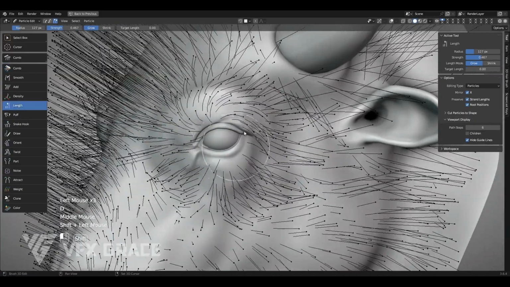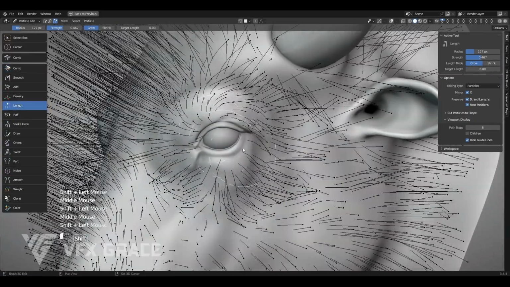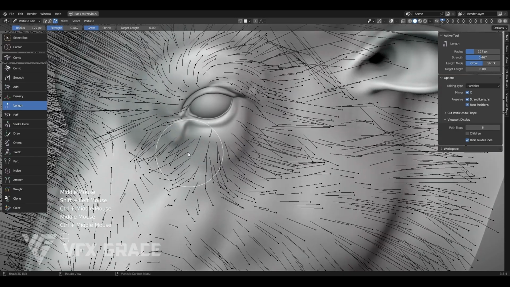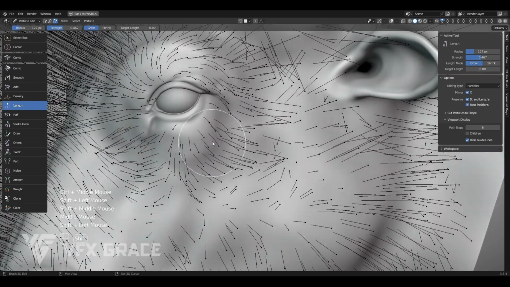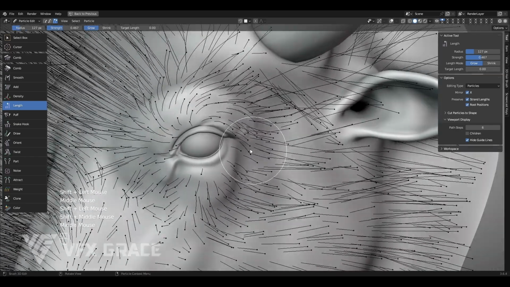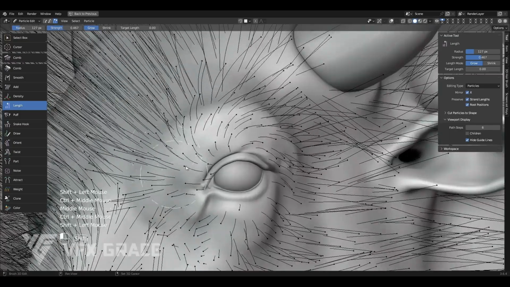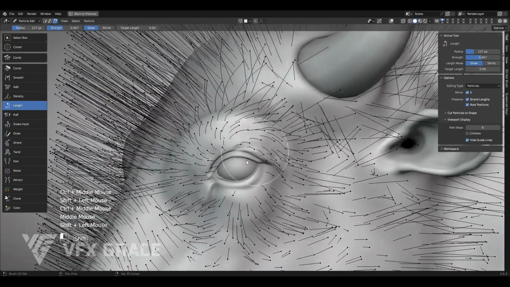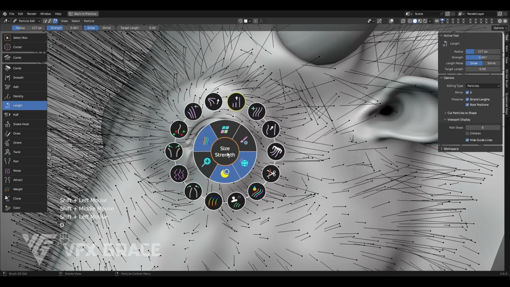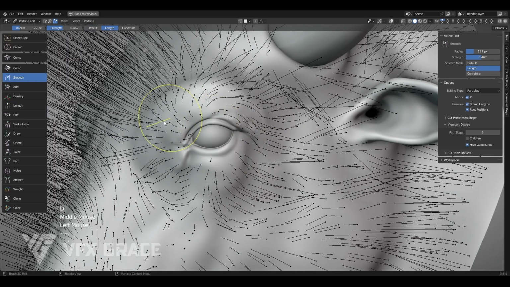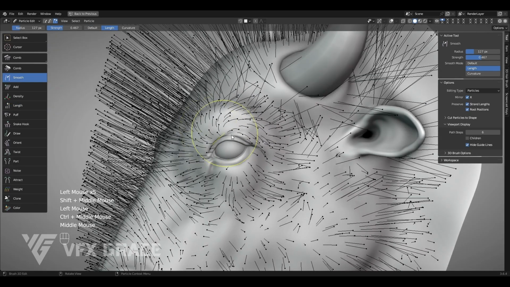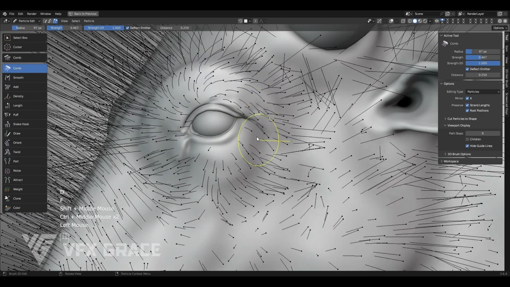During the combing process, also pay attention to the length of the guides. If the length is not suitable, the combing will also be affected, so it is necessary to adjust the length accordingly. When adjusting the length, do not focus too much on the details of the transition. You can use the smooth brush for quick processing. After adjusting the length, continue to modify the direction of the guides.